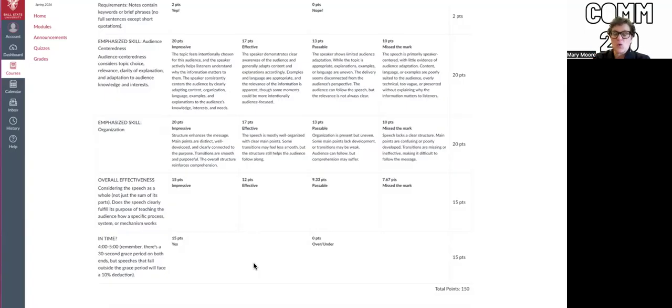The second element is organization, and that is that you have a clear introduction, body, and conclusion. Before you reach the body, you offer a transition. In the body of the speech, you have main ideas that are either chronological or topically organized, you have transitions between each one of those points, and then you have a transition to the conclusion. So at any time, anyone in your audience would be able to know where you are and where you're headed. We obviously will also offer feedback overall, and we will always look at the time associated with the speech.